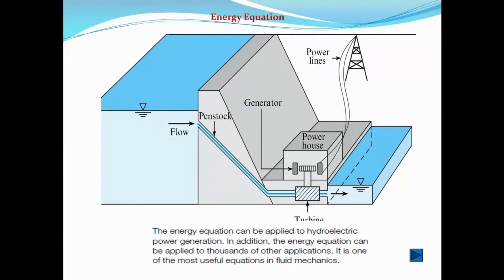So now the energy equation. Here you have a dam, okay, you have a penstock, which is a pipe delivering water, a huge diameter pipe. And here you have a powerhouse for hydropower generation. Here you have a turbine, which is utilizing the power of the water coming down this height. Okay, we are just talking about momentum. You can imagine the momentum possessed by water moving down this height. Okay, so it has high momentum and energy. So that energy is used to turn the turbine, which is connected to a generator that will be producing electricity to power lines. And then you have the tailwater where the used water is now disposed of.